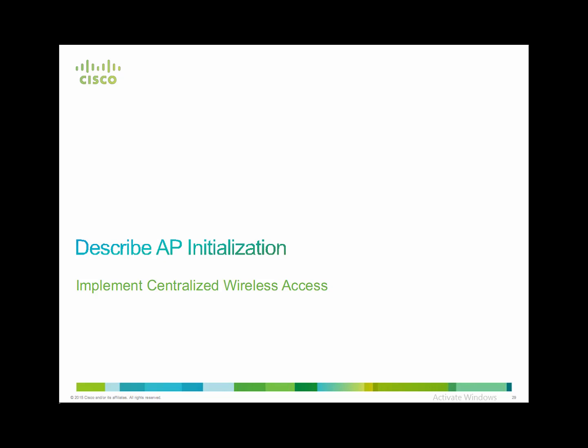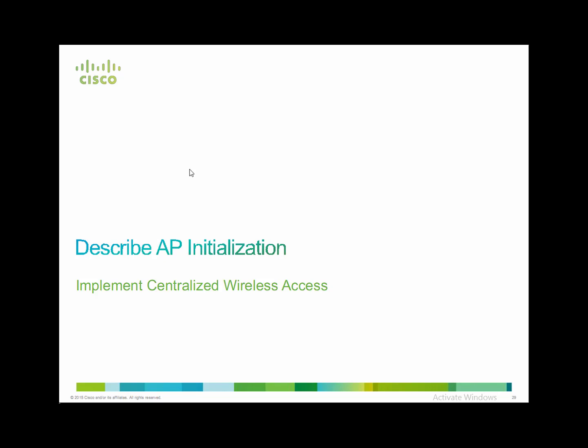how do I identify if there's going to be a particular issue with this process, and so on. So we'll take a look at how APs discover the controllers, what the failover process is, how we can establish failover priorities. We'll take a look at high availability, and then we'll also take a look at other modes of operation, and just really an in-depth look at this initialization process.